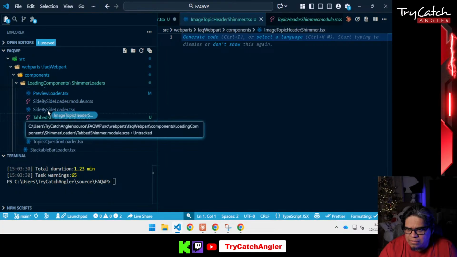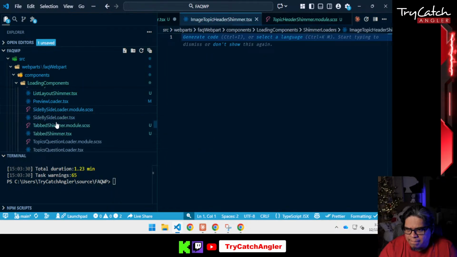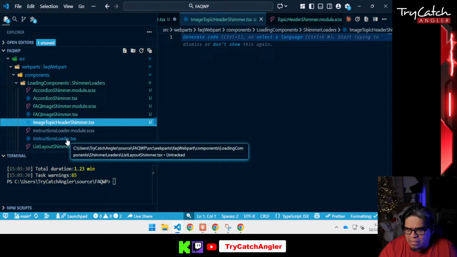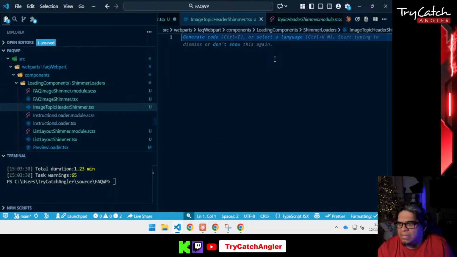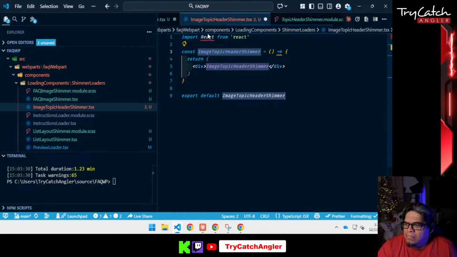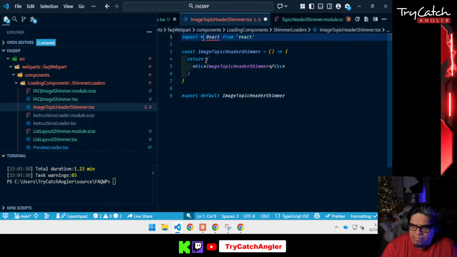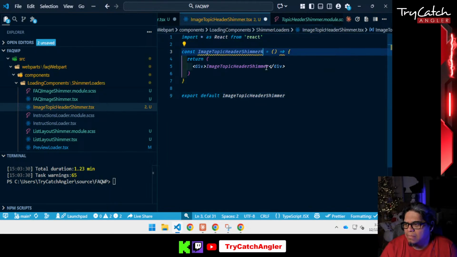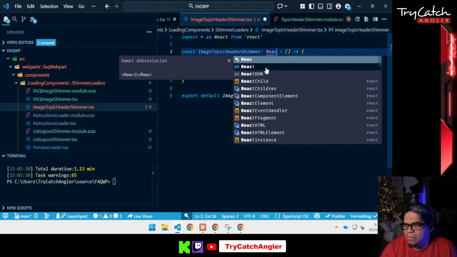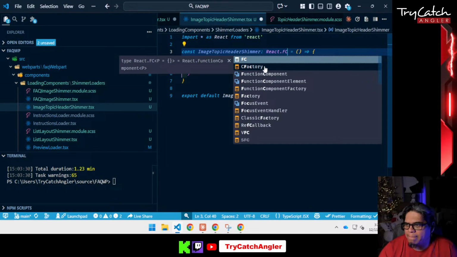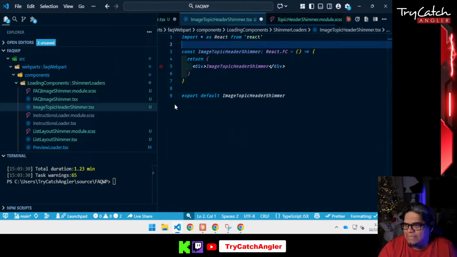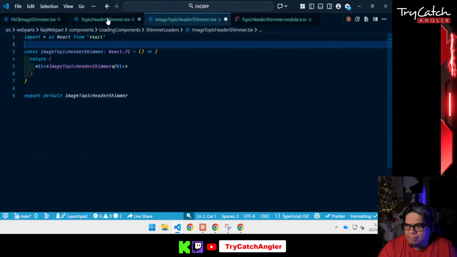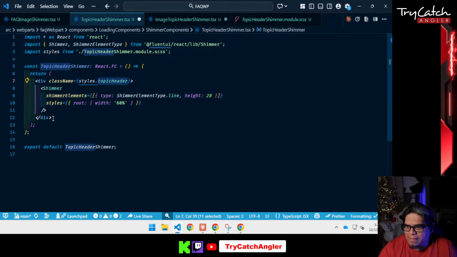Loading components. Okay. Correct. Bugging here. And basically going to be the same as this.